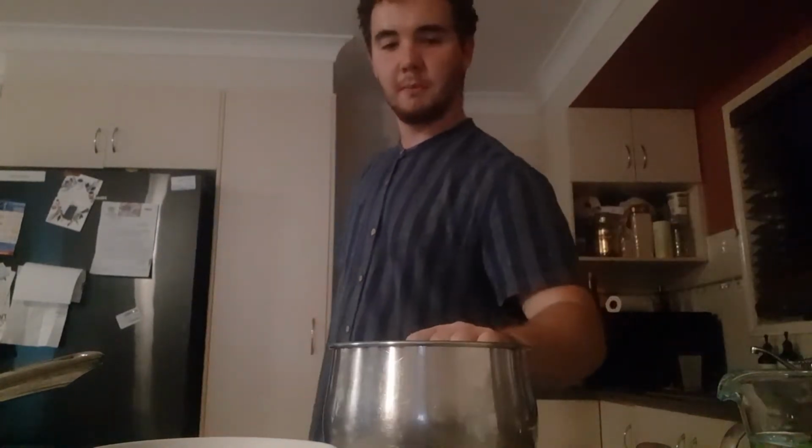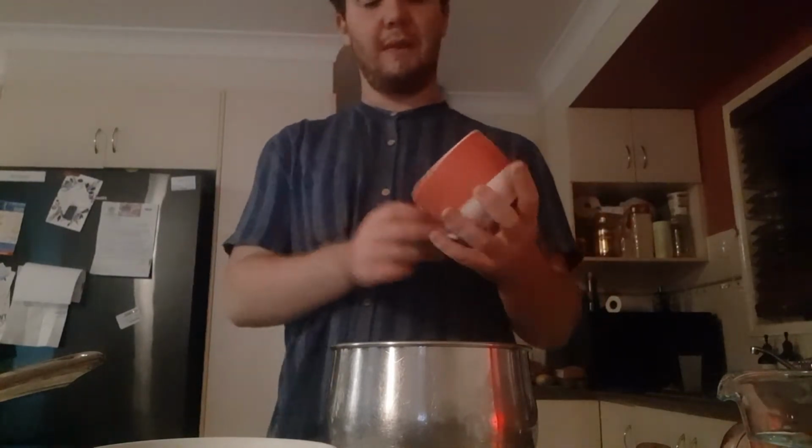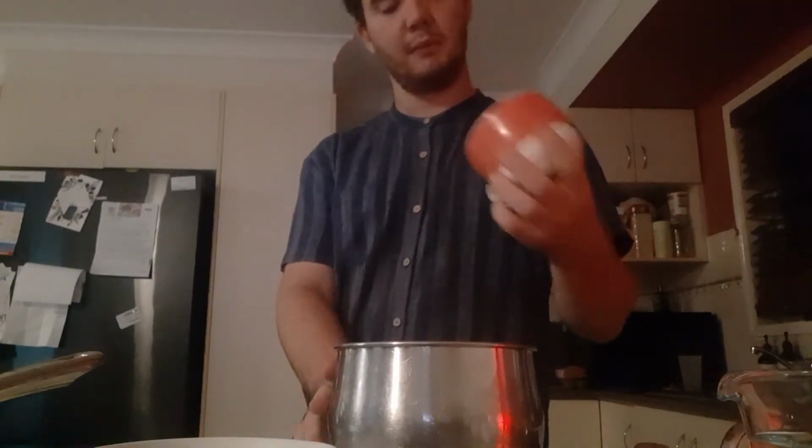Use cherries. First, 1 cup of sugar. 1.5 cups of water. And especially 1 cup of cherries that are cut in half. Okay, you put this in. You put all of them in.